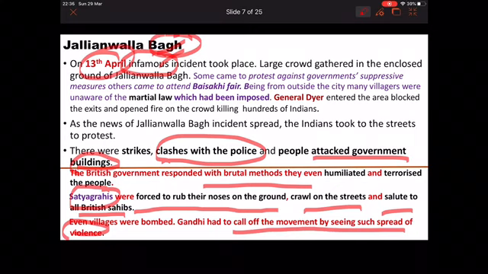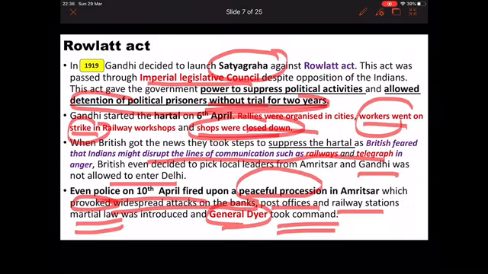So we're going to stop our explanations at this 7th slide. I hope you understood what we went through. We basically started this chapter with 3 objectives: the non-cooperation movement, the civil disobedience, and the Congress and the participation of several groups. We have not yet reached the non-cooperation movement. We will reach it in the subsequent slides. But till then, we have discussed a few things.